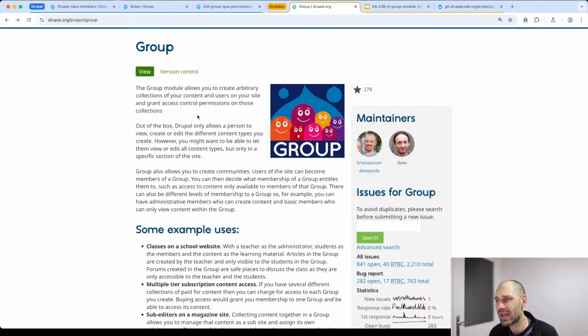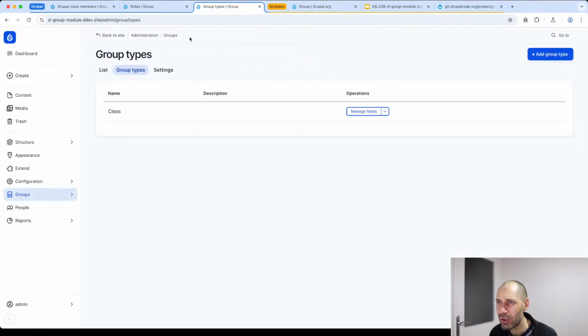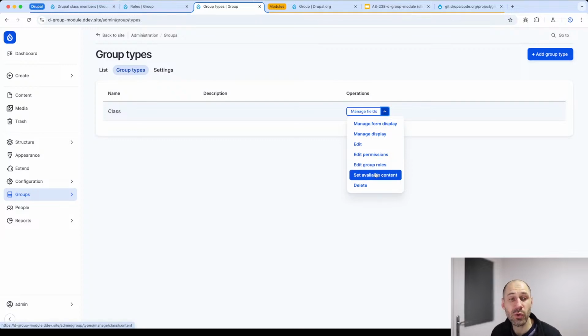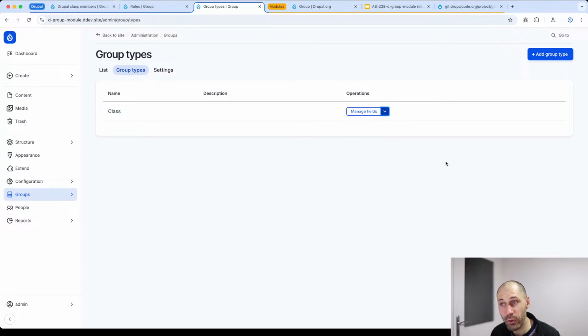That's another good example. And then you want to go ahead and create your group types. And on top of that, you want to install the group node module, which allows you to install plugins. And then you spend a lot of time setting up roles.